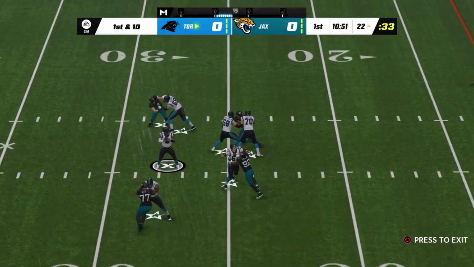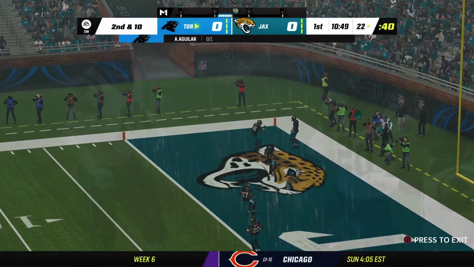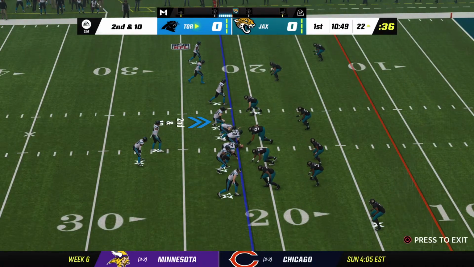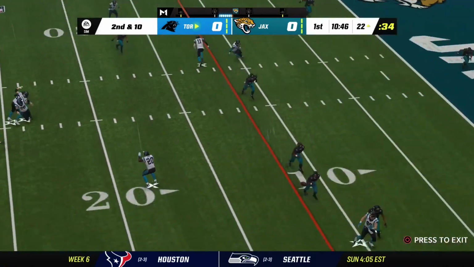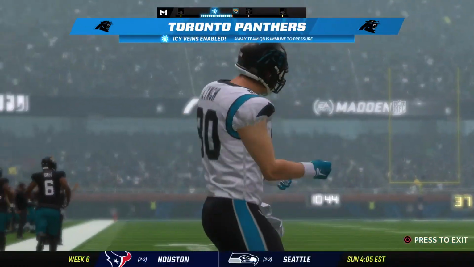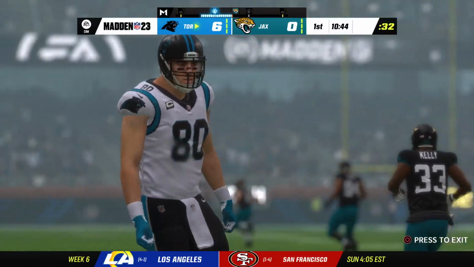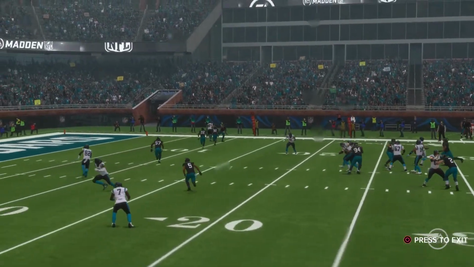Throwing to start the drive. Aguilar. Toward the back corner of the end zone, but he could not get the feet down. This will wind up incomplete. Back to the air on 2nd down. Aguilar throwing the out route incomplete. That's Lynch. Touchdown, Panthers. A great effort there. His 4th touchdown on the year. And the Panthers use the early turnover to get on the board first here in this one.